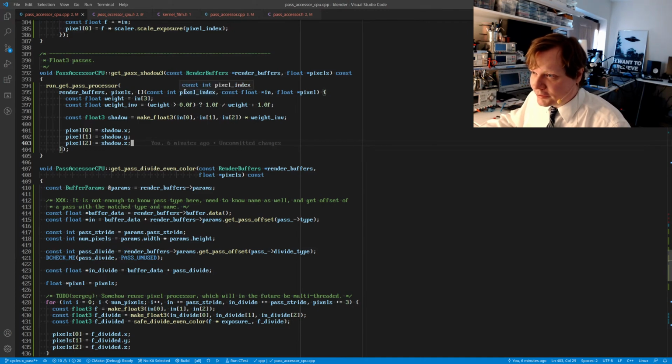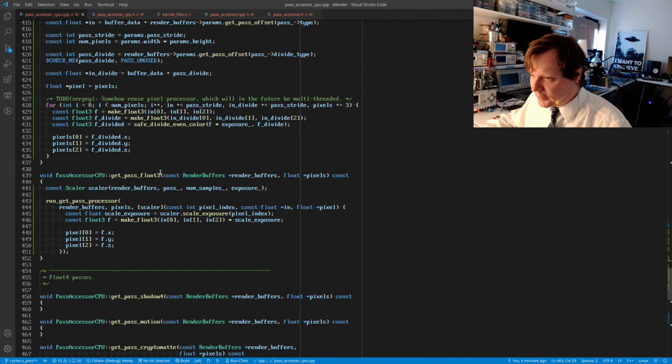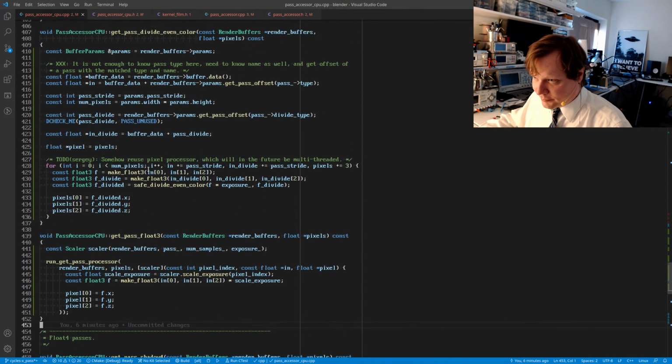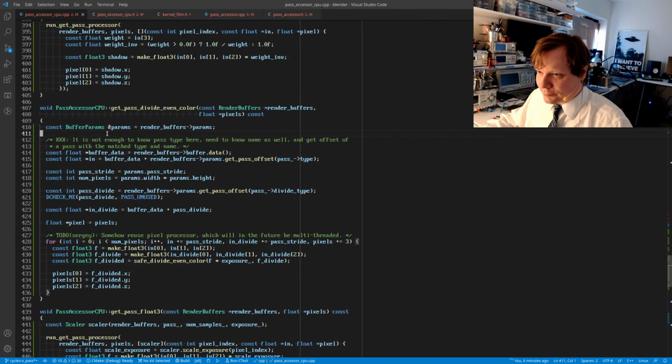It should unlock both denoising and viewport update for the shadow catcher. And for the denoising, it will also make it possible to denoise the light passes, like diffuse, direct and indirect, and color, because they also need to be divided first before you get the actual pixel which you can denoise. So while it's dragging a bit longer than I was hoping, it still seems it will be worth it in the long term to streamline this once and for all and make it as optimal as possible.